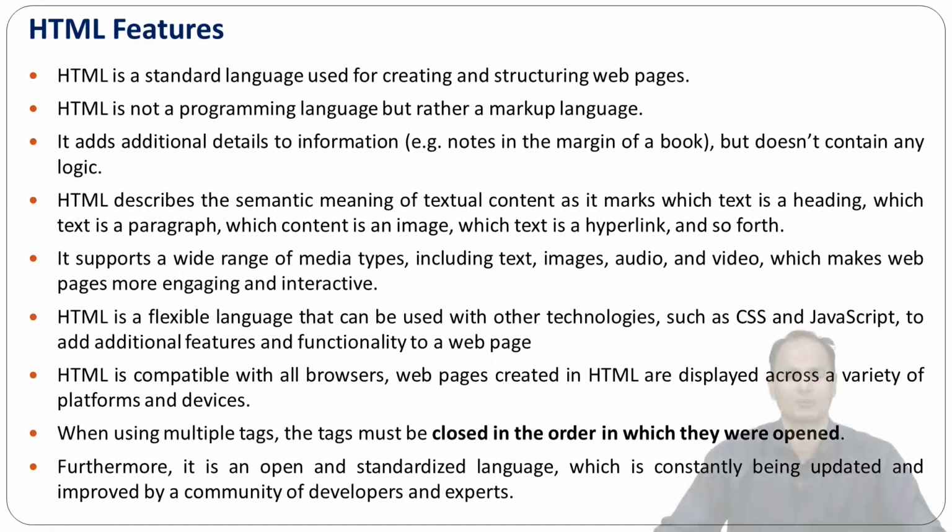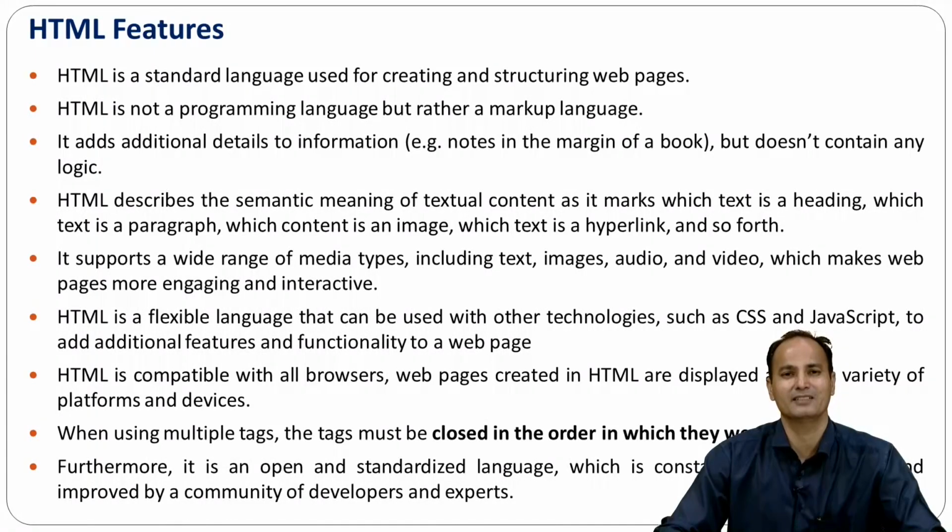There are various features of HTML. Among that, first, it is a standard language used for creating and structuring web pages. It is a non-programming language, but rather a markup language. As we said, it's a markup language, not a programming language. It's additional details of information, but doesn't contain any logic. A programming language requires logic, but HTML is a markup language, so it is not dealing with any kind of logic. At the same time, a programming language requires to be compiled, while an HTML page doesn't require to be compiled. So be careful regarding this difference.